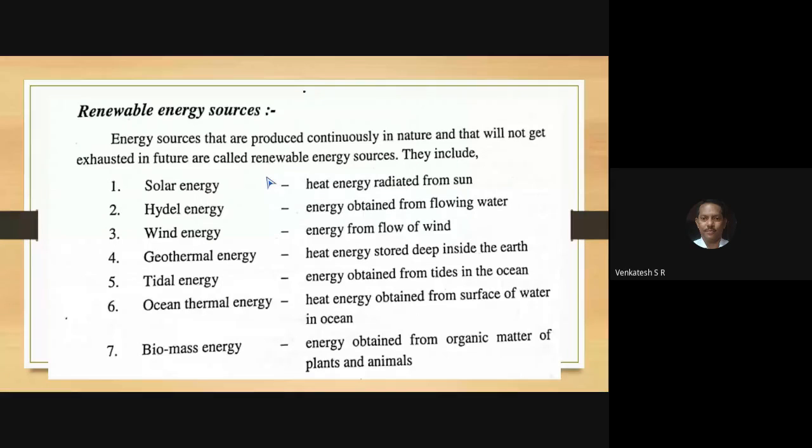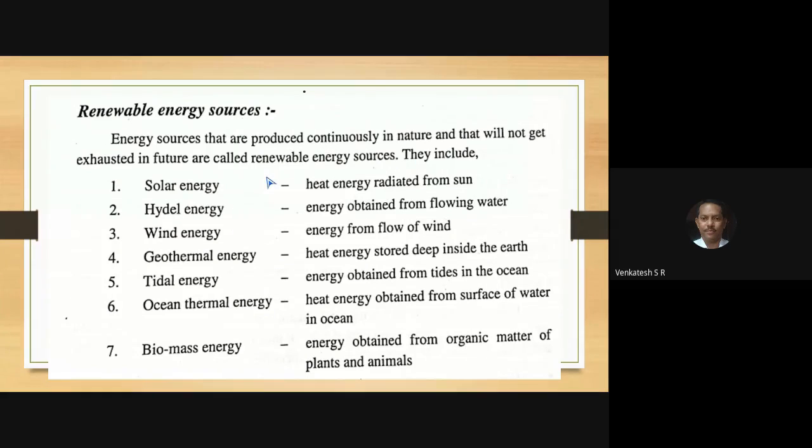See, there are two limitations here. One is the rain. If we get more rain, we can produce more hydel energy. If there is less rain, then the generation of power is also less. So for that reason, there are some restrictions in hydel energy. Thus we can utilize the flowing water in the river for generation of electrical power.